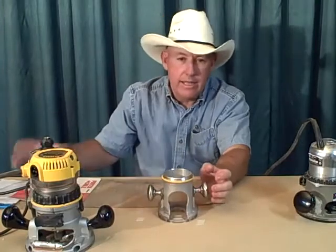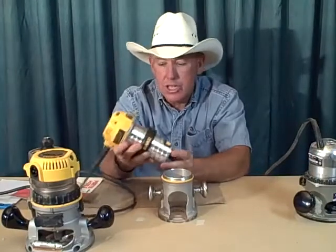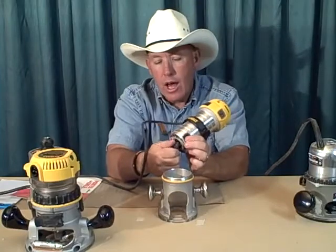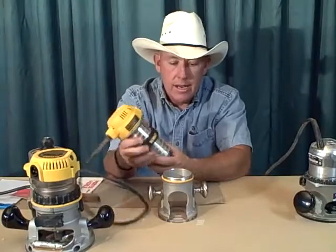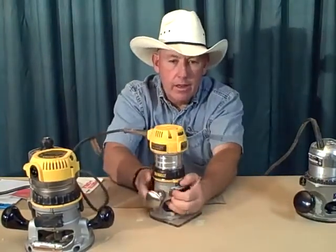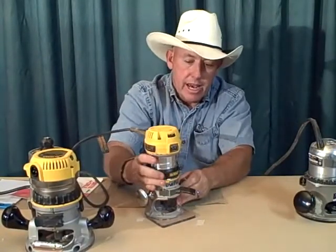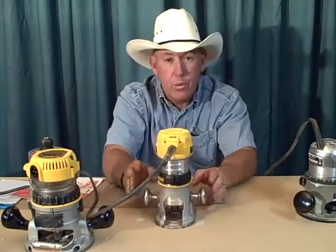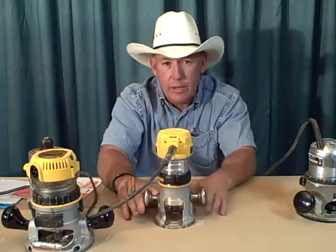So I really like this, guys. It's taken me a few weeks to get used to it, but I highly recommend it. It's just a single wrench setup with the shaft lock. So the shaft just locks in place, makes it easy to switch the cutters. It's got a great little lock-in. That's all there is to locking it in place, and to adjust your depth, you're just going up and down. So it's really a neat little router. Again, it took me a few weeks to get used to this, but now that I'm used to it, it's definitely my favorite router. I highly recommend it.